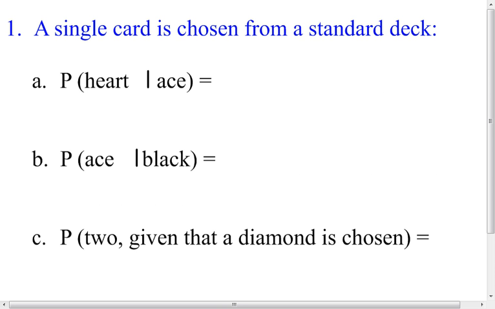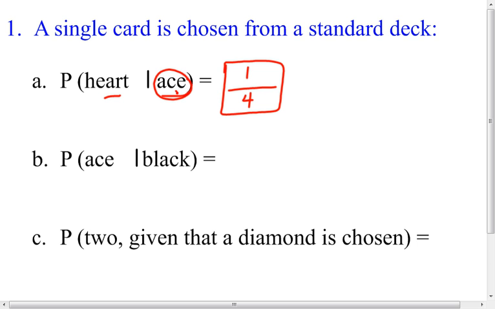Okay, so we're looking at a deck of cards, and I first of all want you to figure out the probability that you're going to draw a heart given that you drew an ace. Okay, so here's the deal. You're drawing a heart out of only the aces. This becomes your bottom number. You're going to kind of think of this as a fraction. This is your denominator, which sort of makes sense if you flip that. There are 4 aces. And out of those aces, only one of those 4 aces has a heart on it. And so this has a 1 in 4 shot of happening.